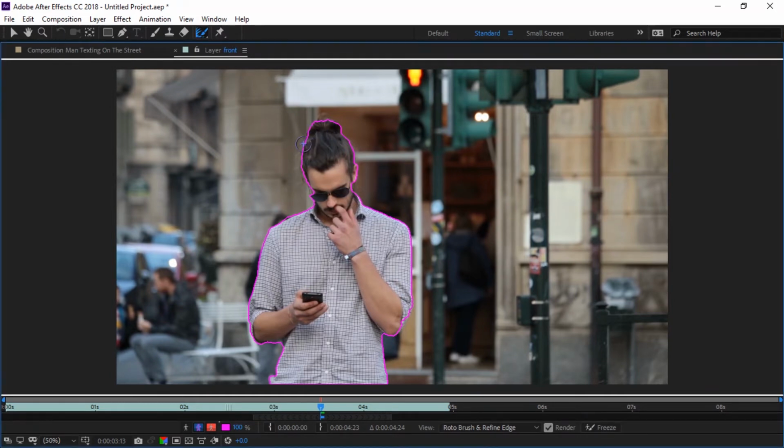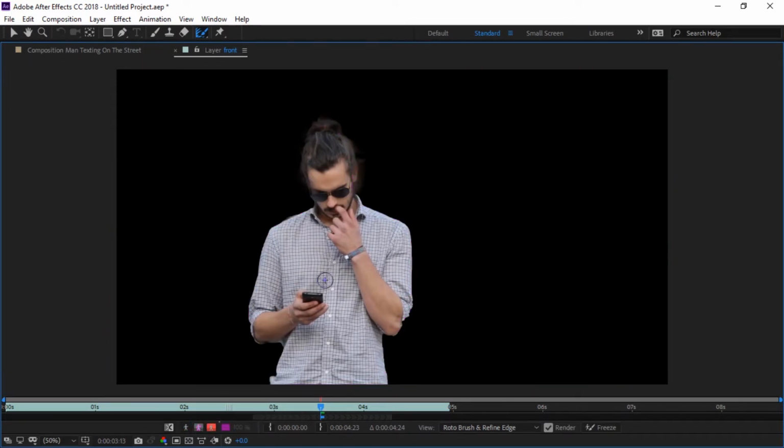Hold down Control while you do that, and you can just draw a box around here, and it's going to be able to find the edges for those really fine pieces of hair and such. So take a look and see by changing your settings here, you can see what you've got. So that's looking pretty decent. I would still do a little more work on his arms right there.